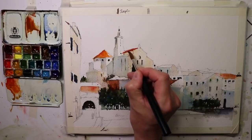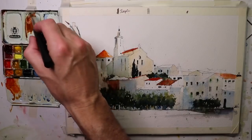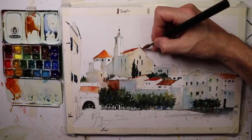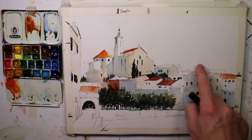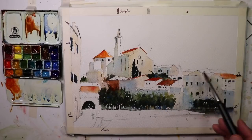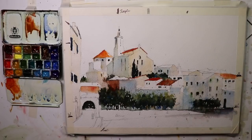And if you tend to think things get a little sloppy, I can see here I'm starting to get a little bit, I'm trying to rush a little bit here, but it's coming along okay. All right, so I'm going to take a break here and we'll do a little more detail along the tops of the buildings over here, because there are buildings here and I want to capture that feeling of lots of buildings and city, that beautiful city feel here in Spain. And okay, so we'll be back and we'll finish up the skyline area here and we'll put in a sky wash and some water and some figures and we'll be good.